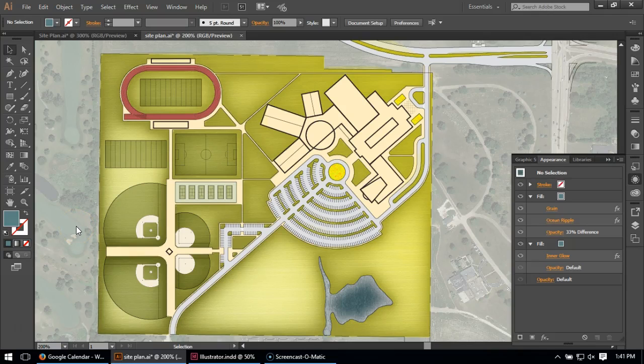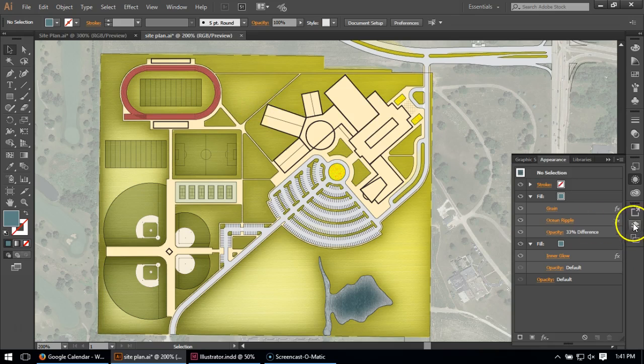Hello class, now we're going to do what you probably wanted to do all along, because most of you I think are architects out there, and that is work on the building. I'm going to do probably a couple videos for buildings. The first steps, we'll see how far I get in this video, is just the basics. And when I do site plans, I usually do the roof.